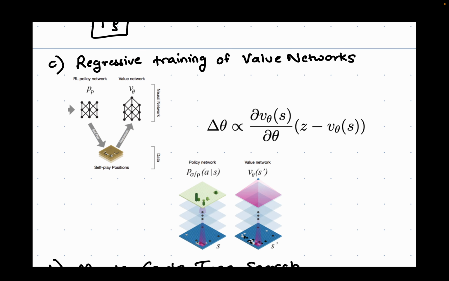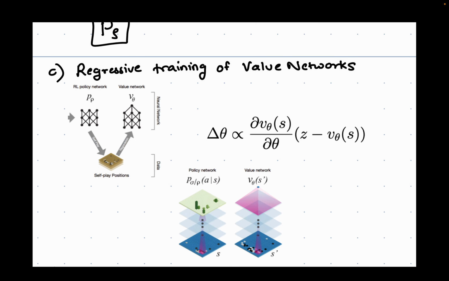So then what you need to do is build more components. So we come to our second component now, which is the value network. What the value network does is that, given a particular policy, it gives you your expected reward in the game, given that you are in state S and you play with a particular policy, which in this case is P-rho.